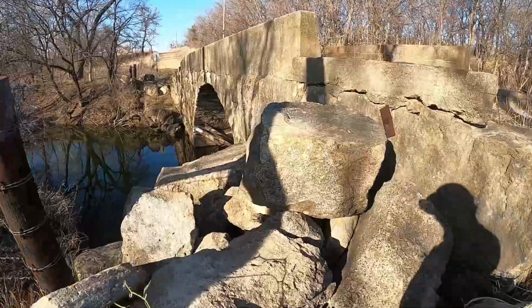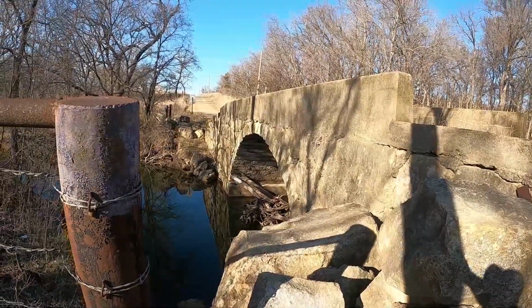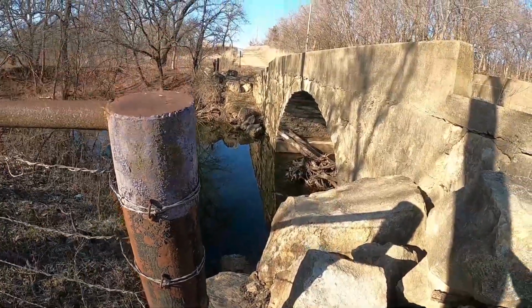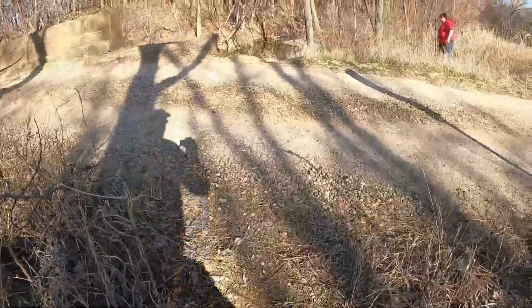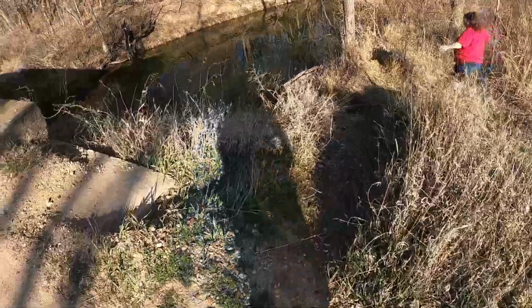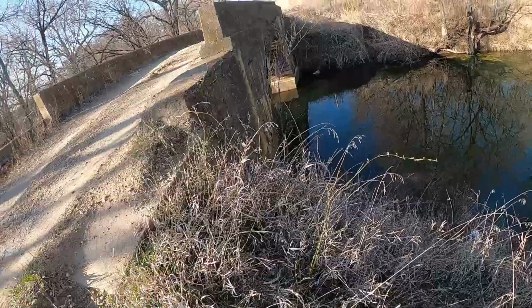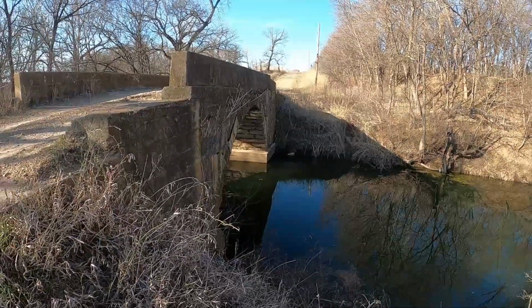So this is the Stewart Bridge, single arch. 1904 is when it was built. Looks like there's plenty of trees down in there. Let's go check out the other side. It's like a game trail here. You good, Mama? Not right now, okay? Okay. It's the other side, so let's go ahead and grab the magnet and ropes and get to it.